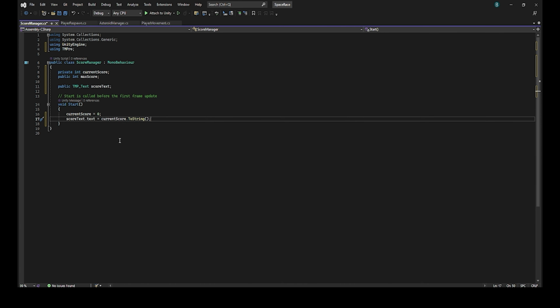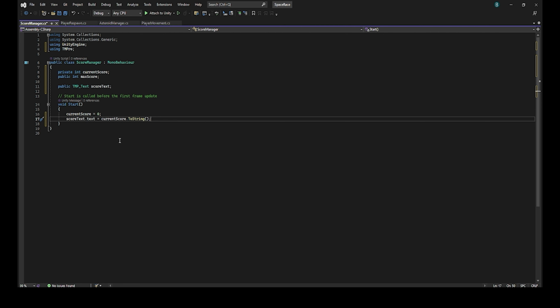The score text is just using the TextMesh Pro game object, and since we want to manipulate the text, we need to write .text to specify that is what we want to change. TextMesh Pro's text only uses strings, so we need to convert the current score's integer value into a string, and to simply do this, we just write .ToString() with the parentheses, and it will use Unity's built-in int to string script to convert the integer to the required string.